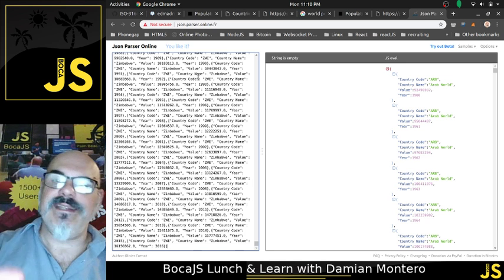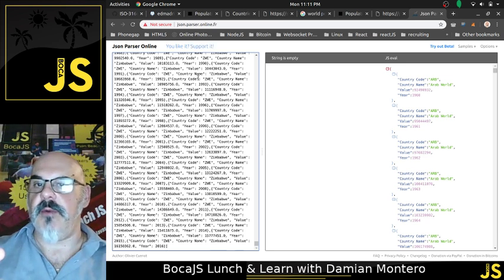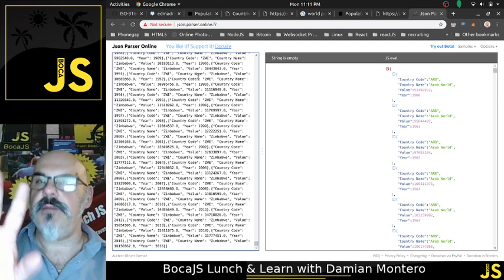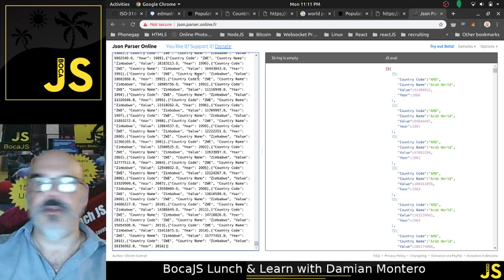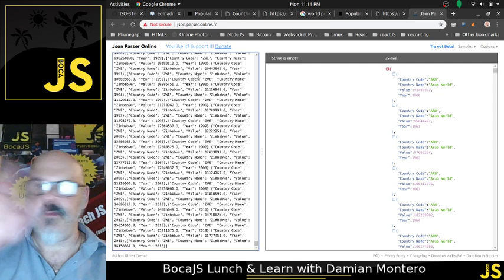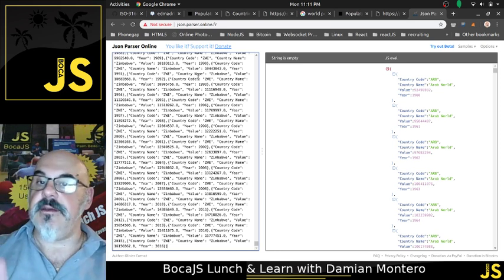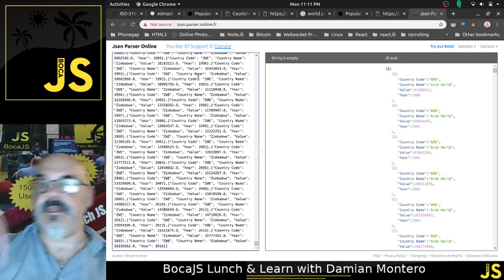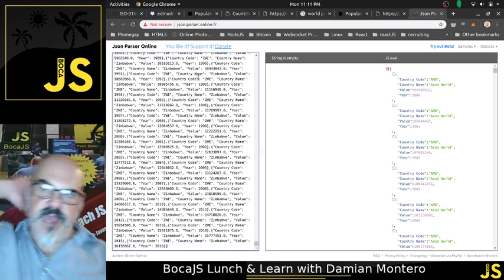So what I've been able to see on the right-hand side, and truly figure out what we have here, is the country code with three letters. Then the full country name, which we don't really need unless we wanted to correlate with another bit of information, but we're okay with that. We have a database with names, the value, and the actual value is correct, and the year. And if you look carefully at the Arab world, you're going to see it's every single year. So what we have is a beautiful list.